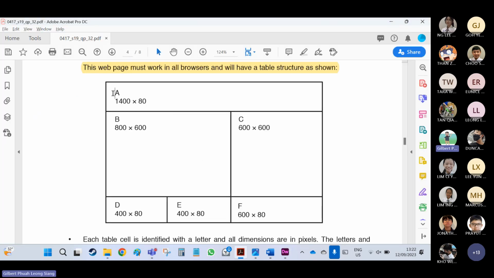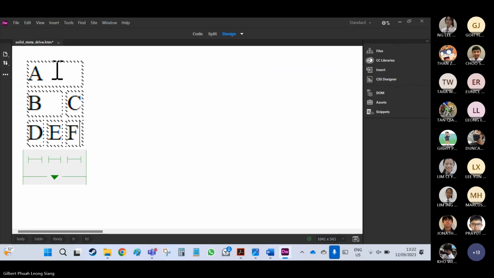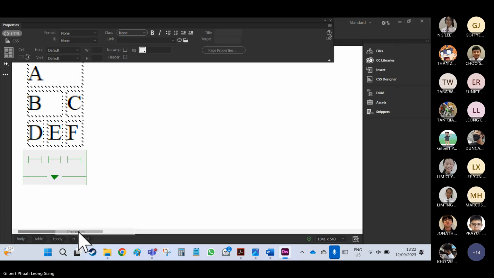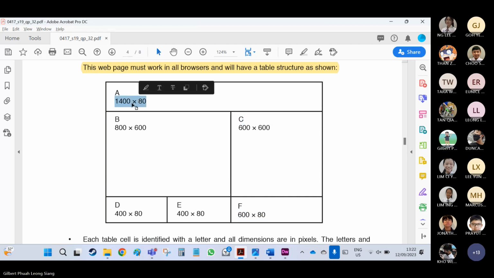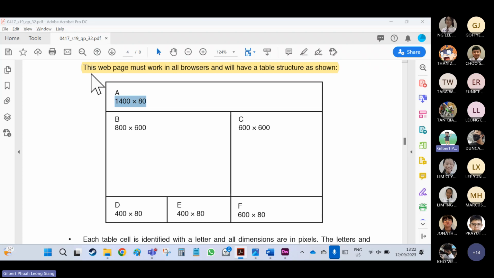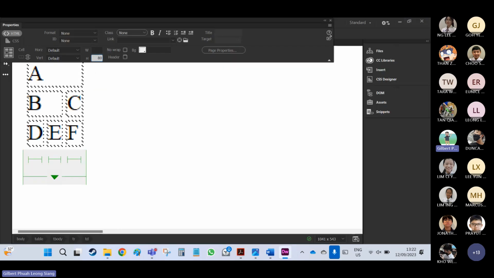Now then only you set the pixel sizes one by one. So right click A, properties, and you set the width and height here. So 1400, enter, and then 80.